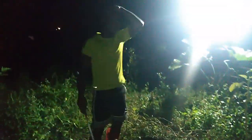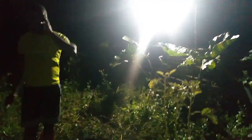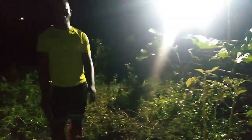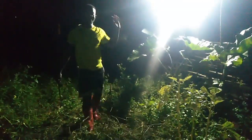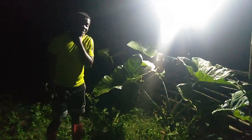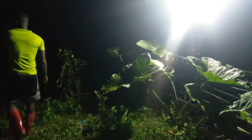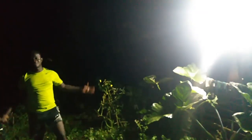I entreat you that you can go in for such lamps for your works overnight. We are working till daybreak, and I think it's a very important thing. We are still working, and I tell you, it can cover a large area for your work, and it's good to secure a solar lamp yourself.